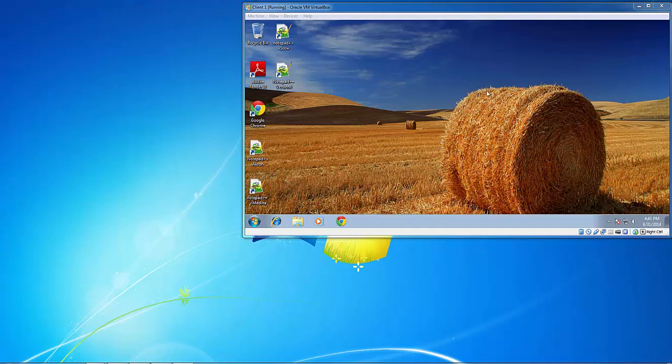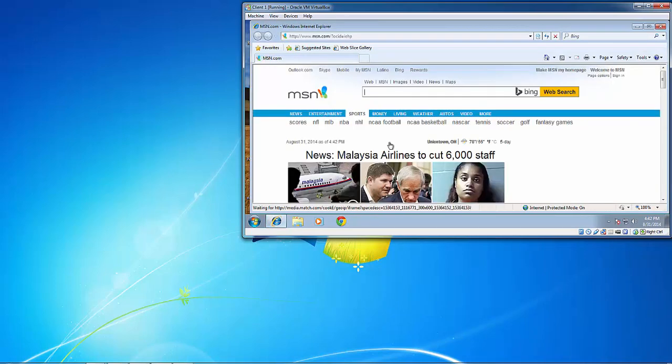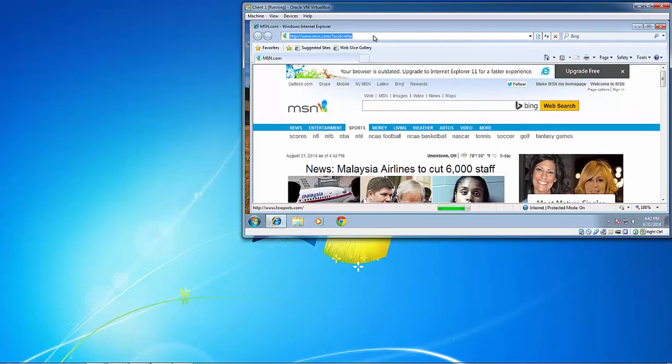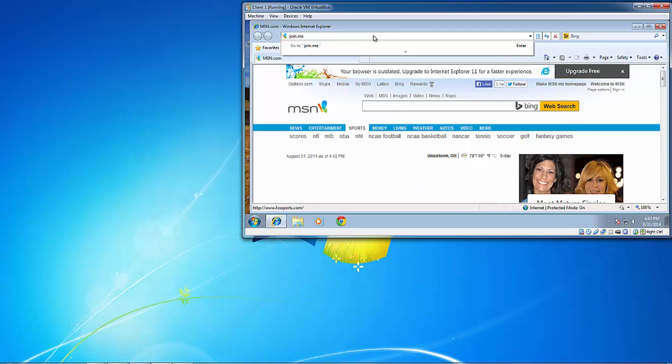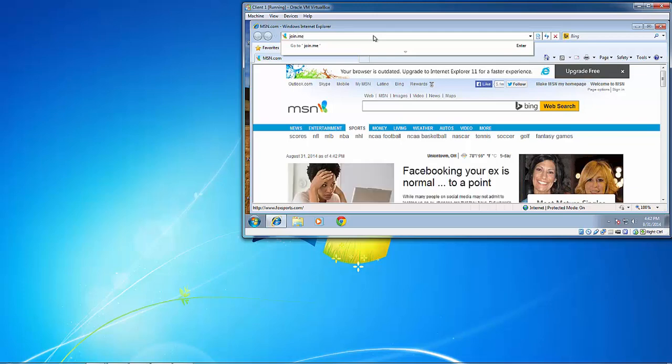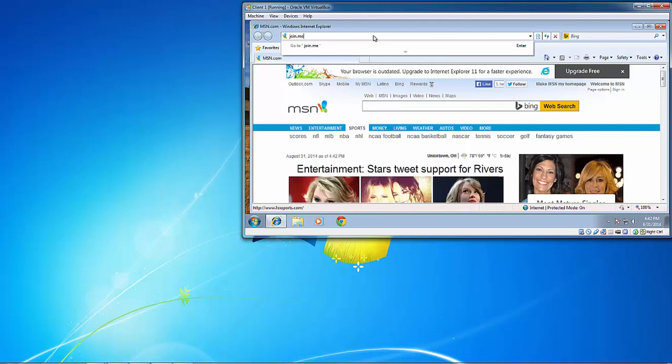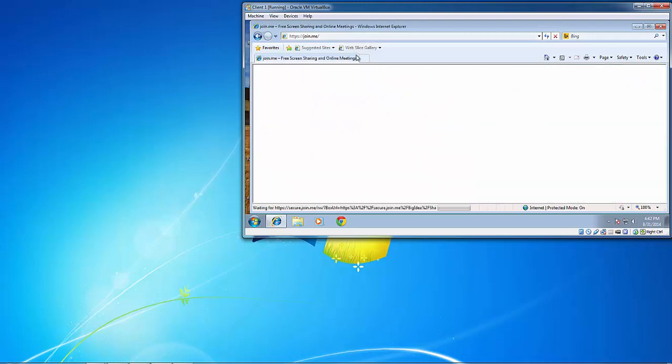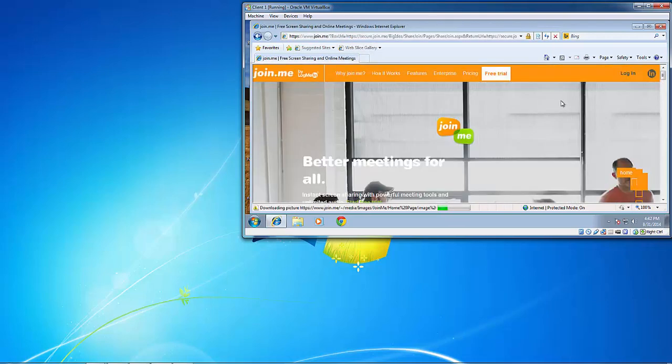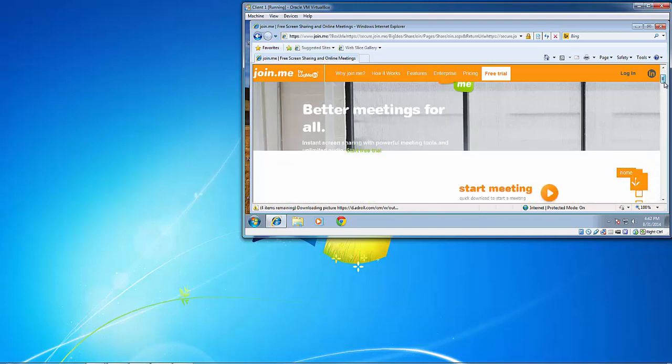Let's say the client that's having the problem, which is client one here, needs you to remote in. You would ask them to open Internet Explorer, and then in the web browser, have them type join.me. Don't worry about the www or HTTP because the web browser is going to load that automatically for them. So just tell them to type in join.me and hit enter. Once they do that, they're going to get the join.me default homepage.